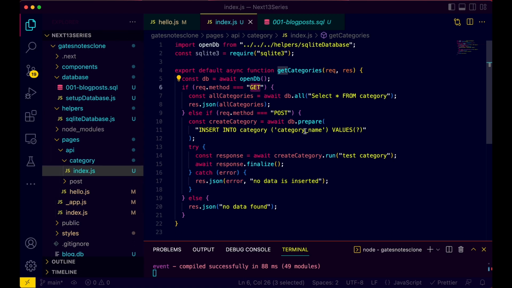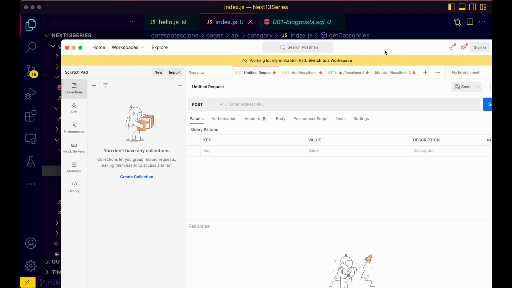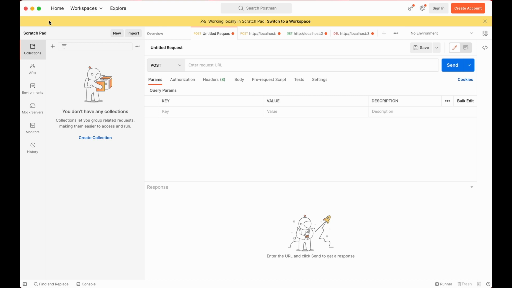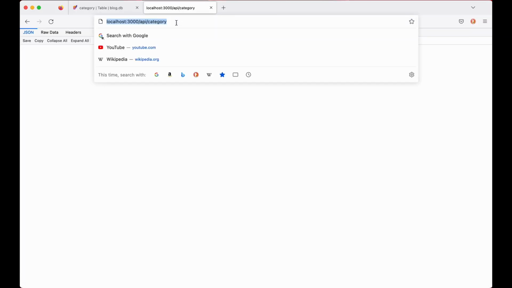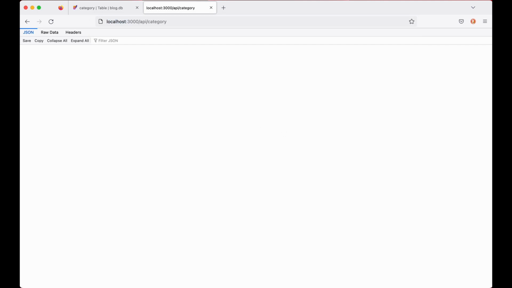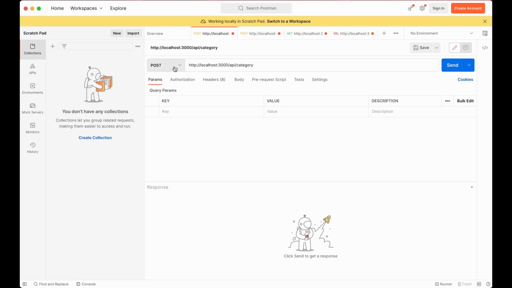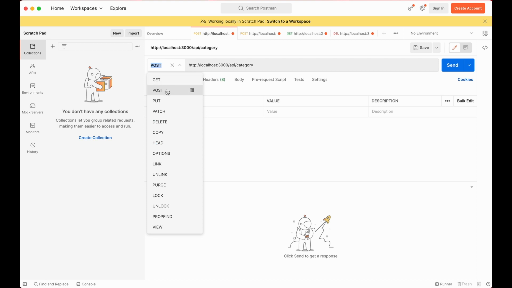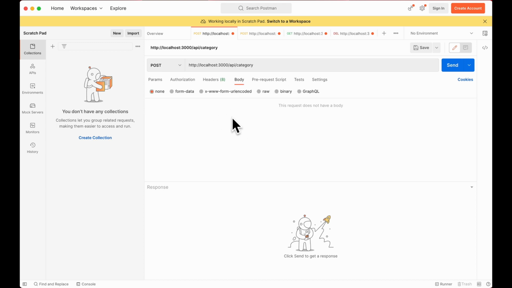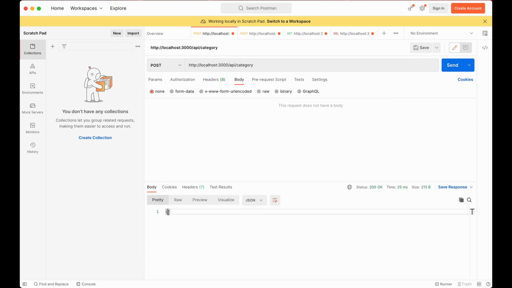Now to check our insert data, we don't have any form yet, so let's go ahead and use the Postman for this. So I'll open Postman here, and here we need our URL link or API URL link, which is this one here. Now I'll copy this one and go back to Postman and paste it here. Now here you can choose which method should it be, and here I'll say it's post. Now as we got no data, that's why I'm not going to give some data inside the body, but I'll just send it like that. Now as you see, we got an empty object, which means the data has been created.